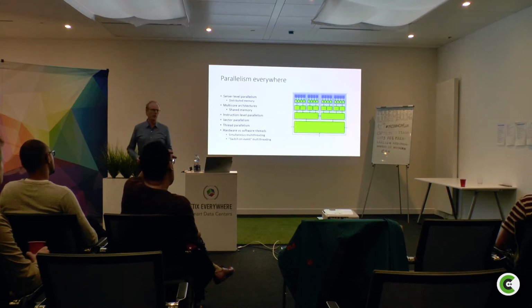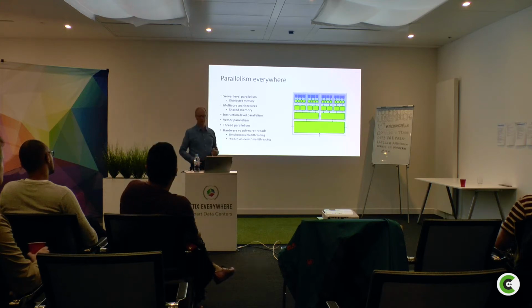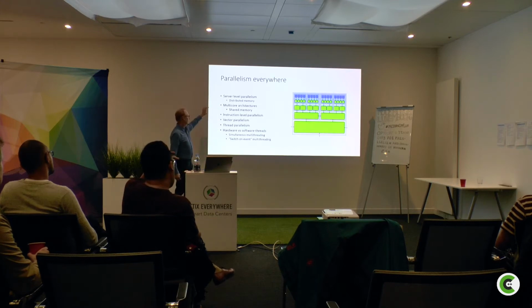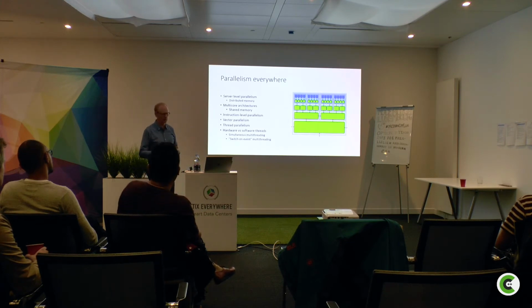For over a decade now, parallelism has been everywhere in computer systems, and in any computer system you have many levels of parallelism. You have server-level parallelism, with multiple servers that need to work together and be synchronized. This is what most people see and work with. It is a distributed memory system, and the way of developing software for it typically has its own regime, and I will not go deeper into that.